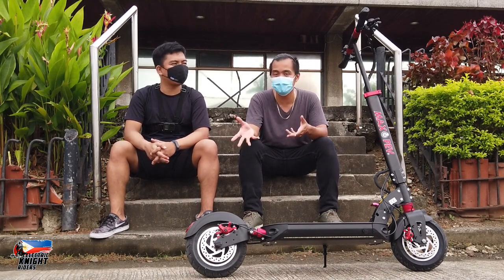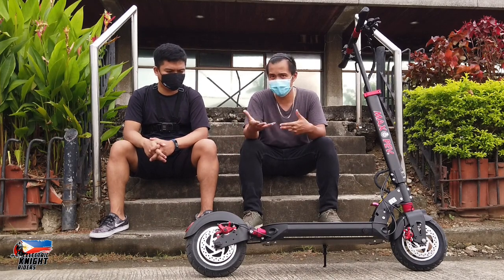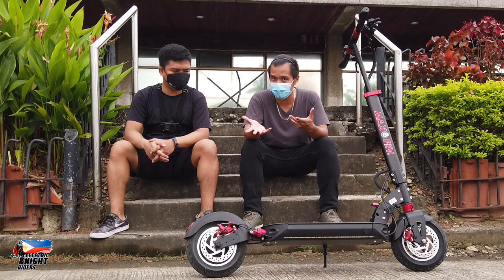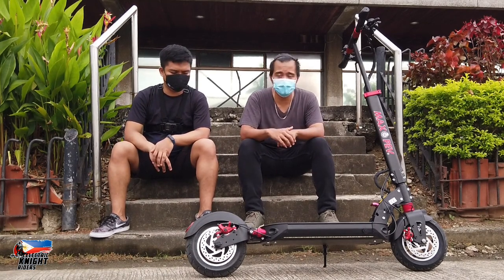It's not connected as a brake light. So for me, I consider it as a con. It could be better if it were a rear light, one that works as a park light at night. So that's my first con for this electric scooter.